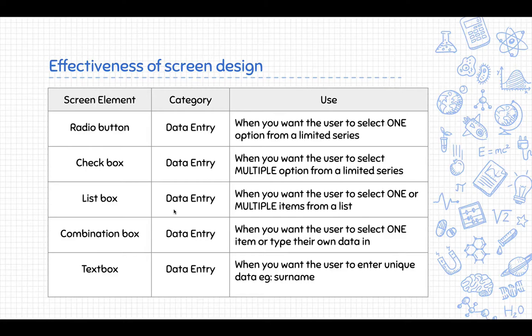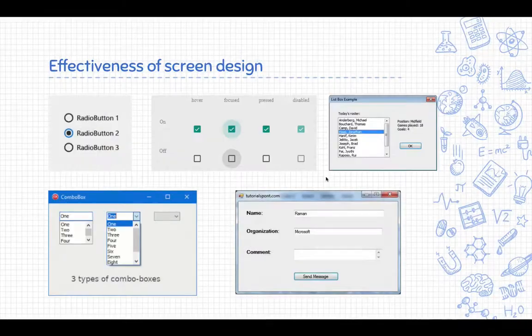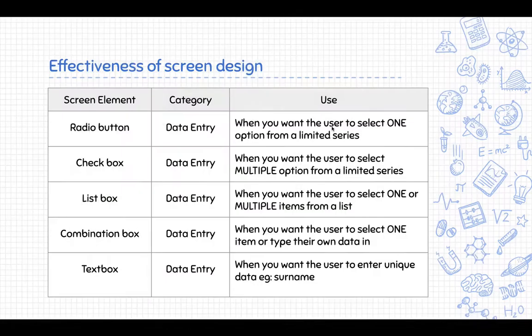Because what a list box will allow me to do is contain all that information in one nice, neat package. So my user can still perform the function of selecting one or multiple like they could with a checkbox, but if I have more than, say, 5 or 6 possible options, it can be contained really nicely within a list box. So that's the almost more right option when I want my user to select one or multiple items, but I have a lot of them.